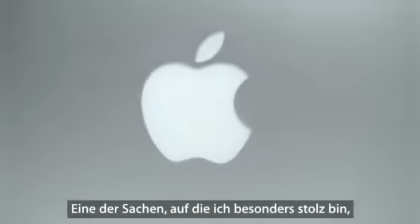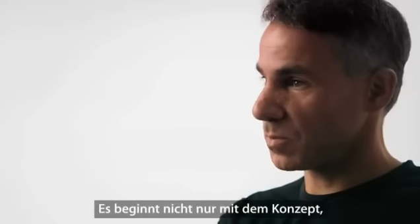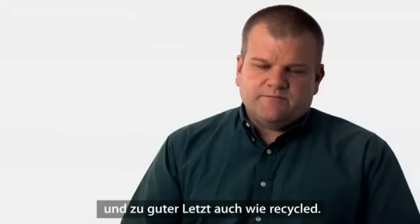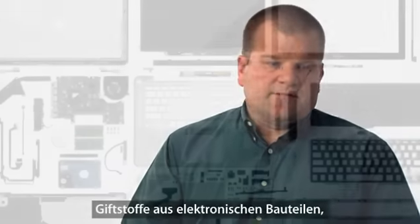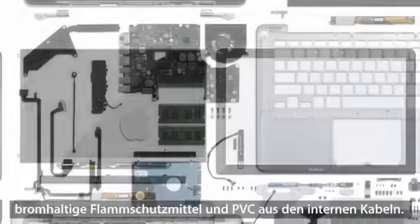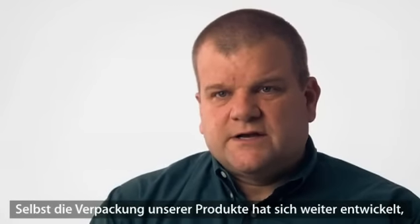One of the things I'm most proud of is the environmental story. We've achieved a design that's both Energy Star compliant as well as rated EPEAT Gold. It starts not just from a concept but all the way through selection of components, how they're engineered, how they're packaged and shipped, and at the end of the day how they're recycled. We've set ourselves on a really ambitious plan to remove toxins from the electronics — the boards, the flex cables, things like mercury in displays, arsenic in glass, and BFRs and PVCs from all of our internal cables.